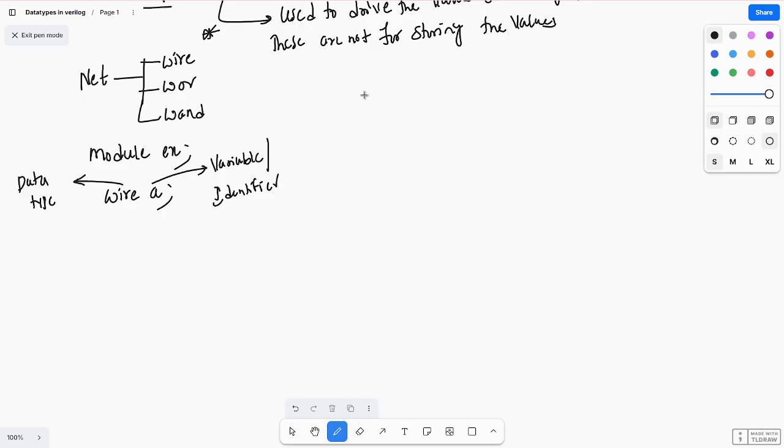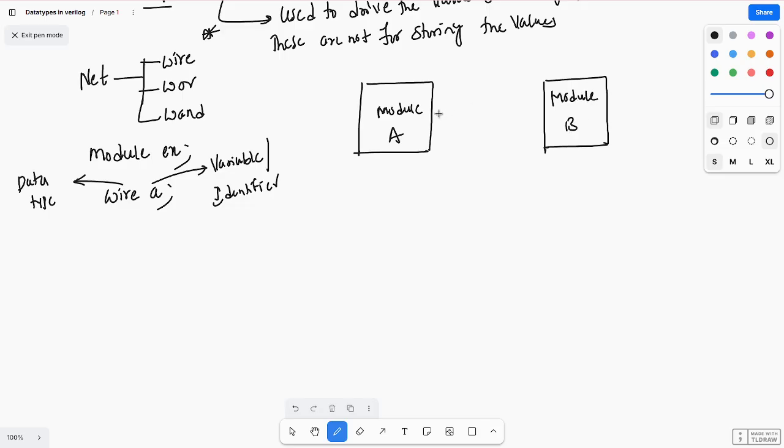Here, for the net data type, let us take this is module A and this one is module B. Module A is connected to module B. Suppose module A is driving some value, represented in the variable A, and that value is received by module B. In this situation you are using the net data type.